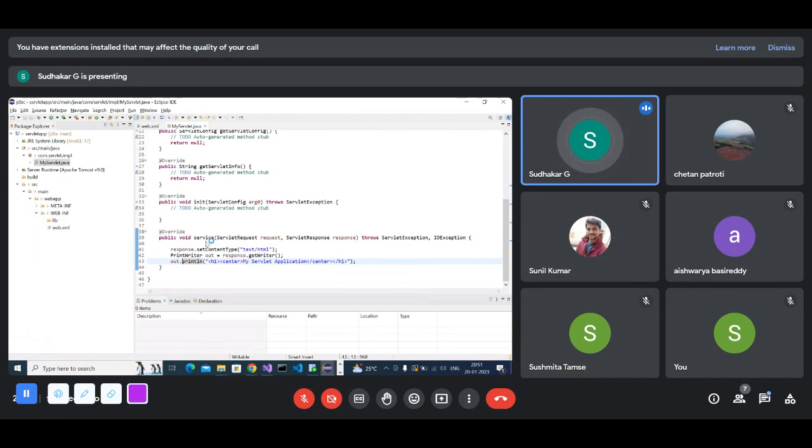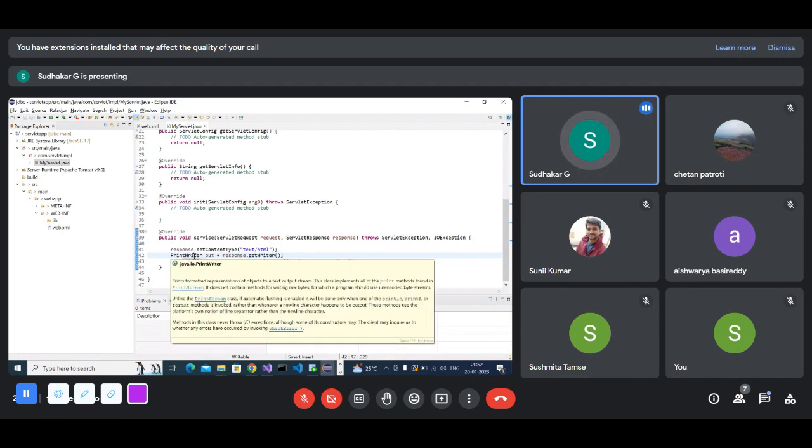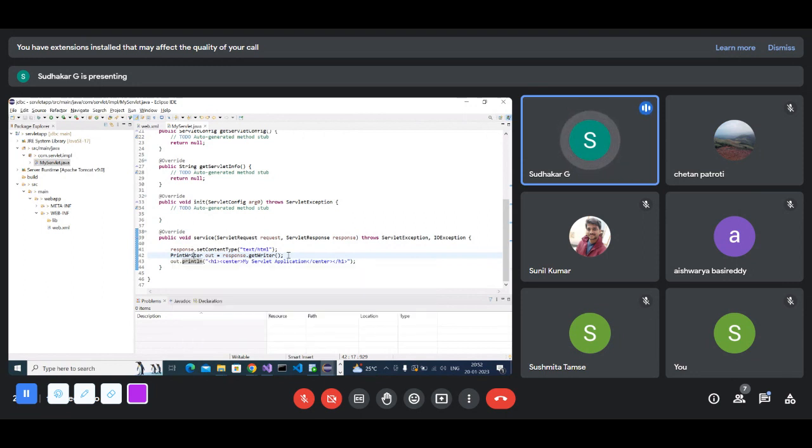In the same way, to display content in the browser in a web application using servlets, we have to use PrintWriter instead of System.out.println. Because System.out.println displays in the console, but in the web application it won't display anything; it will display in the browser only. That's why we are using PrintWriter. I'm getting the out object and from out calling println to print some HTML content.